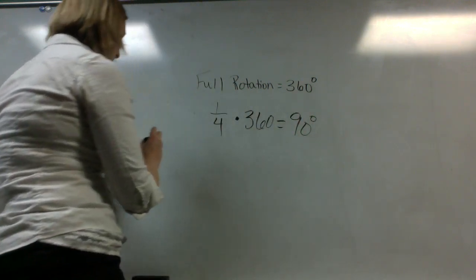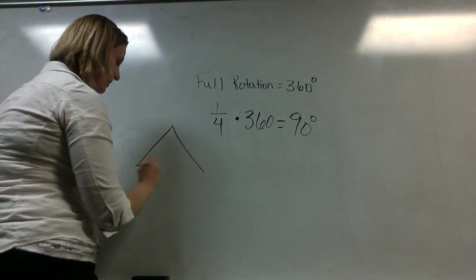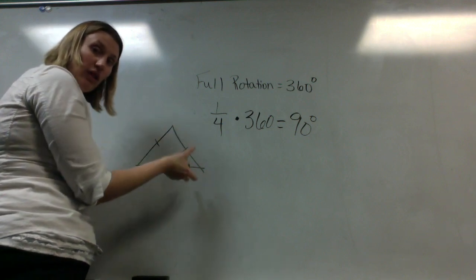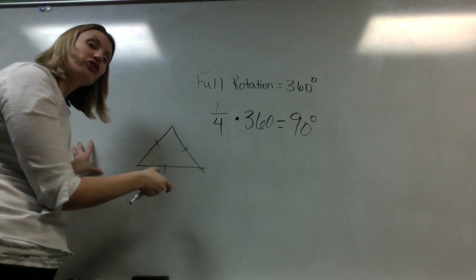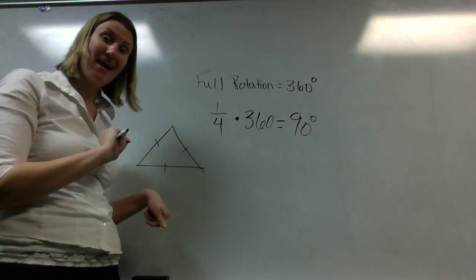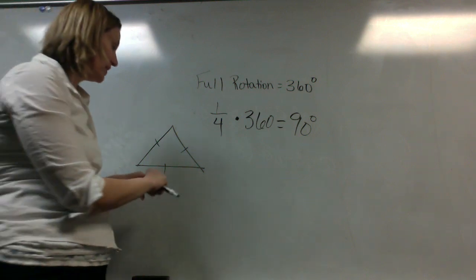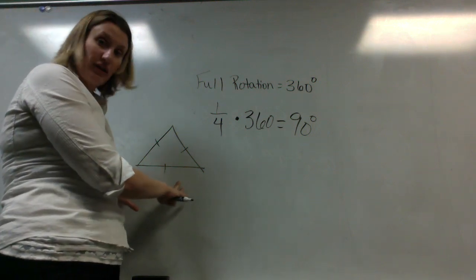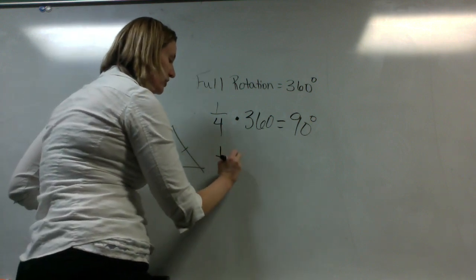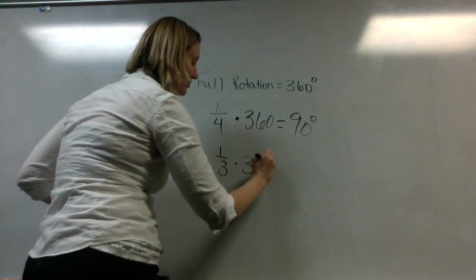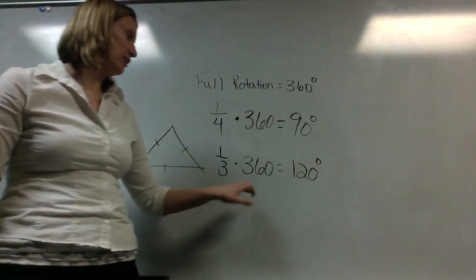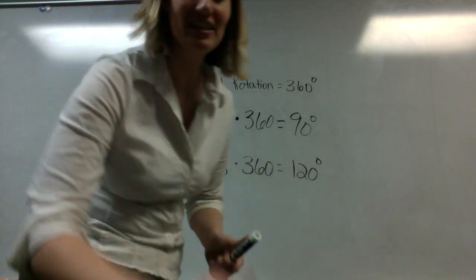If I did something like an equilateral triangle — an equilateral triangle is one-third. If I turn it one-third of a full turn, or think of it as needing to turn it three times to get back to the original, one-third of a full turn is what I need. So if I want to know what the angle of rotation is, I would take one-third of 360, which is one-third times 360, which is 120 degrees. The angle of rotation of an equilateral triangle is 120 degrees.